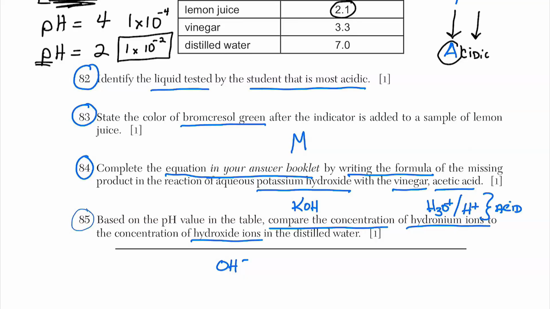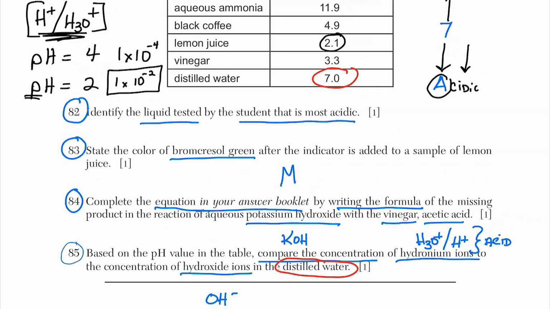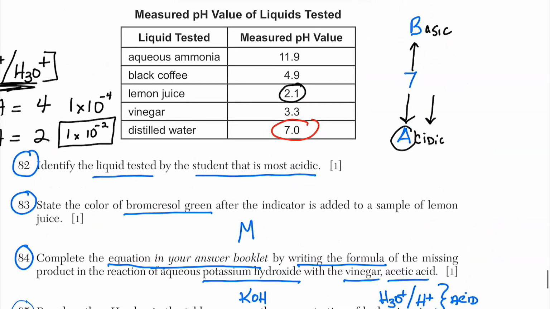So what they're saying is in distilled water, compare these values. If you check out distilled water, it's got a pH of 7. And if you notice my chart that we did for other problems, I'll rewrite it here if you weren't with me. I like to write pH like this: A starts at the bottom and follow the alphabet, so B continues. 7 is in between. As we get more acidic, we drop lower than 7. As we get more basic, we're above 7.